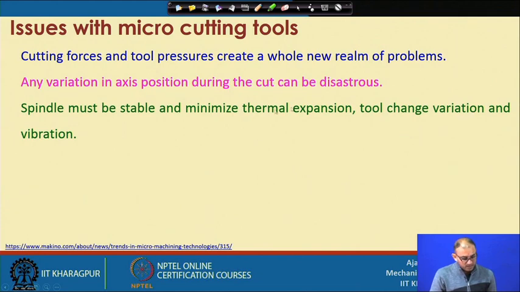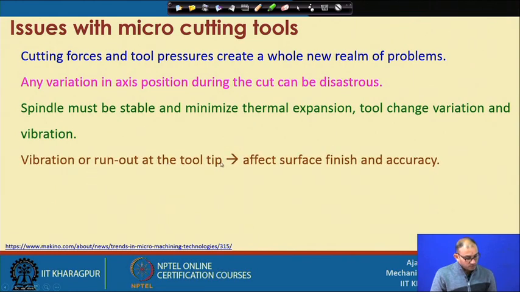Tool change variation is also important, because we are not using the same tool for all operations. After certain operations you have to change the tool. So, what is the variation in the tolerances when you fit one tool, then remove it and fit another tool? What are the problems associated with those things? And finally, vibration is also important, because depending on what type of ball bearing and what type of preloading we use, you can control the vibration, and we have discussed those things in detail.